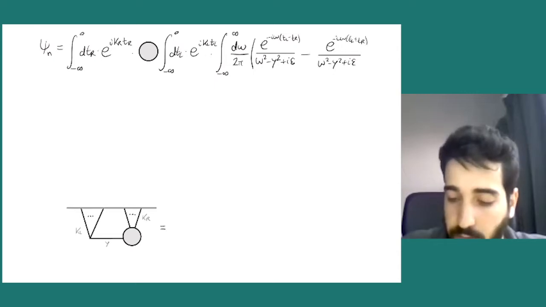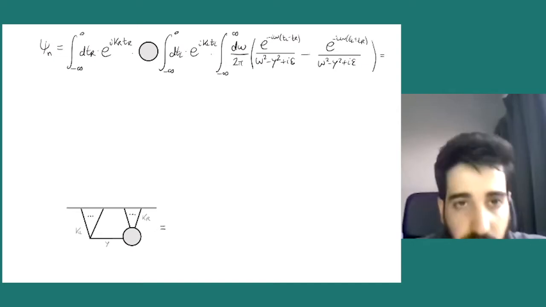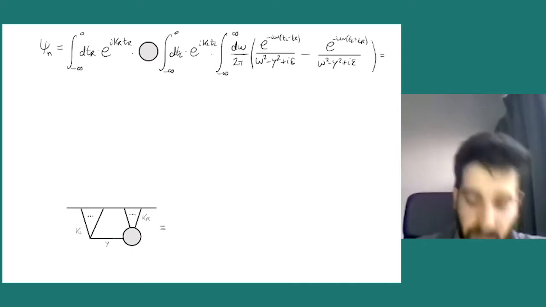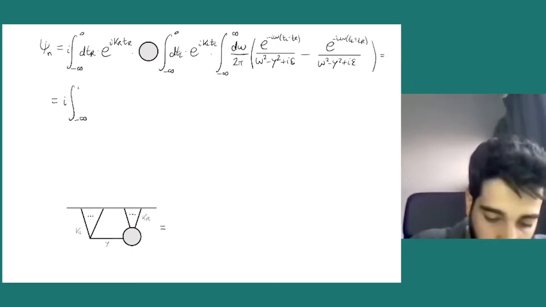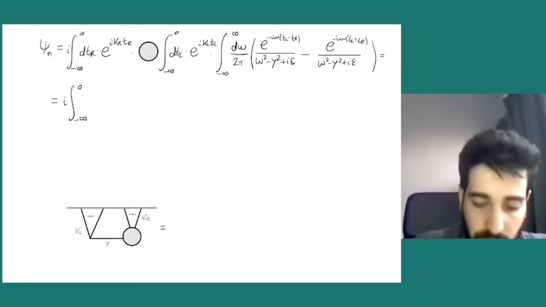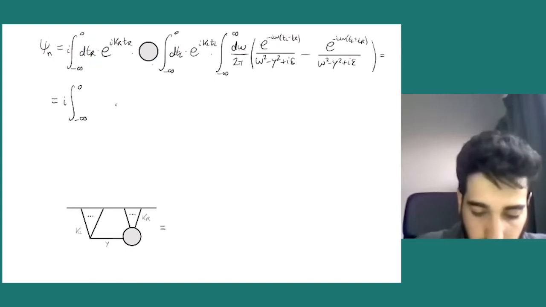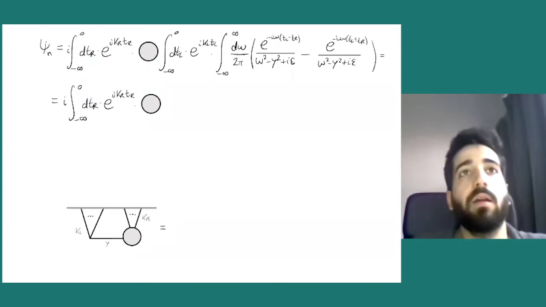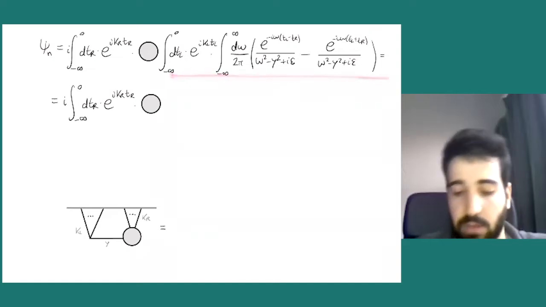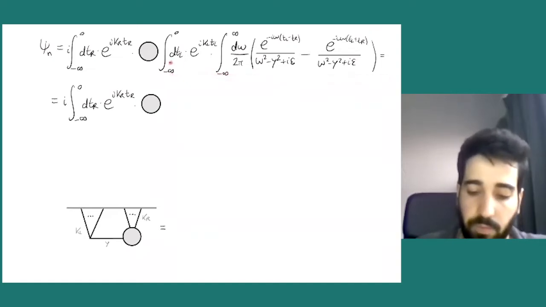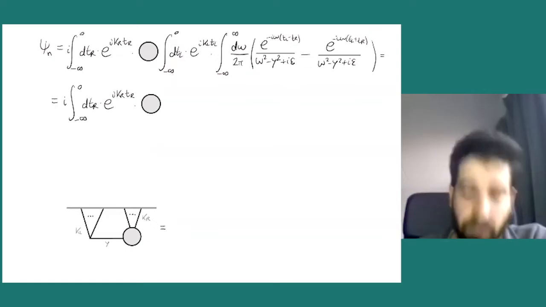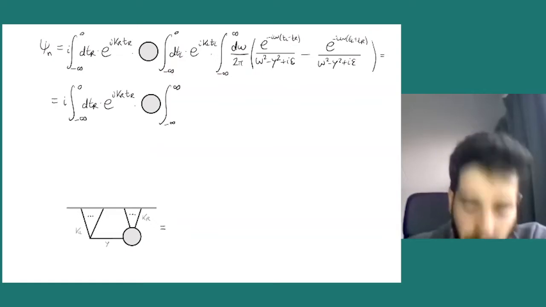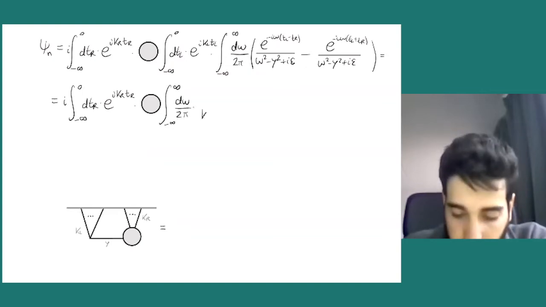TL plus TR. Okay. Hope you can see it's not too small. Oh, with an i, by the way. Okay, so let me see. Nothing changes here. I'm just going to copy. And here, what we are going to do now is we're going to perform this time integral first. We have done these time integrals already a number of times, so it shouldn't be hard. I will just write the final result.